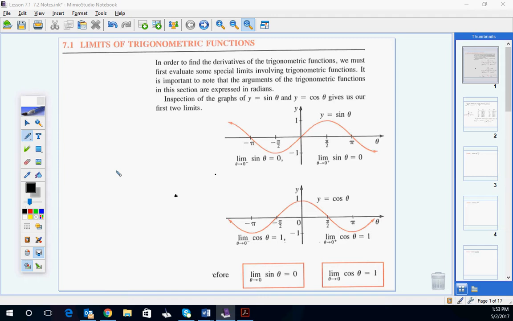So just like before, if you can plug in the limit, do it. If you can't, then you have to now do other things. Can you simplify it? Cosine of theta, the limit as theta goes to 0 for cosine is 1. Same thing, when you're going to 0, cosine's at 1. Just plugging it in.